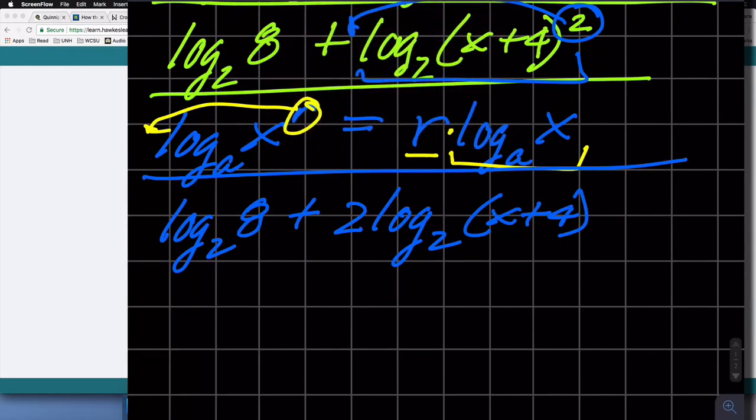Now, I want to point out, notice how this a is not the same as this r. Again, this a is not the same as this r. So it's not a requirement that these two 2s be the same. It is not a requirement for those two 2s to be the same. It's just coincidental.